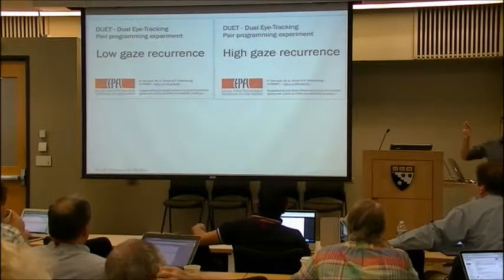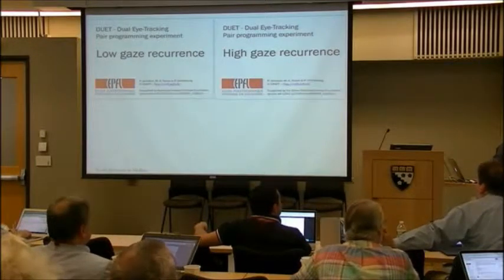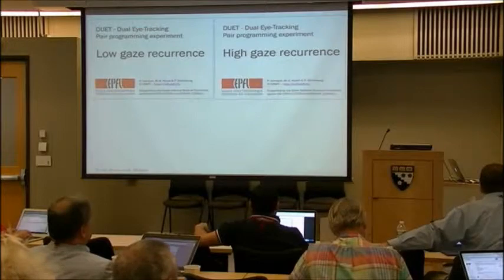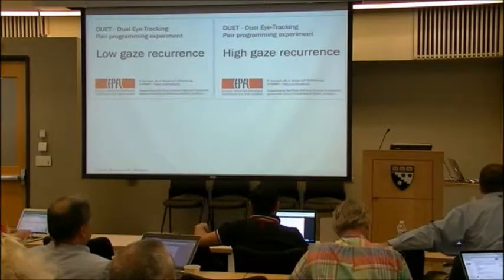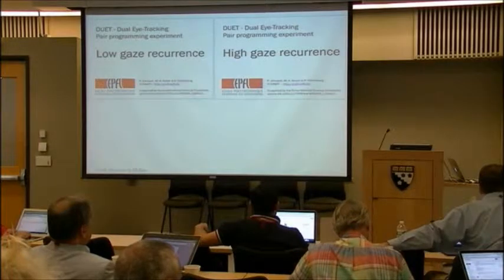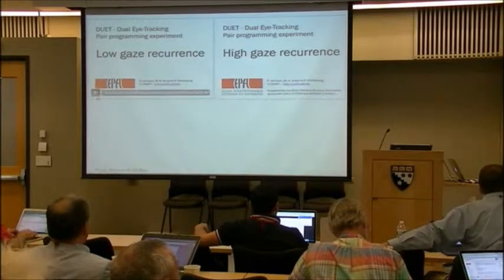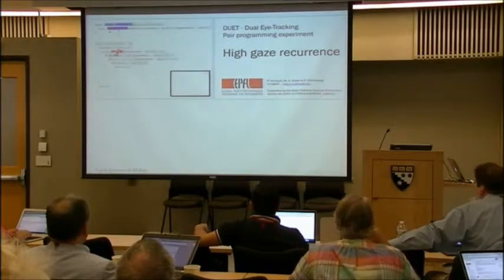And we did a manual analysis of the quality of the collaboration using a coding scheme by Meier and Spada, listening to the video and saying, this is a good pair, this is a bad pair. Here is a typical bad pair, and you will see the non-convergence of their gaze. This is for Mr. Blue and Mr. Red.